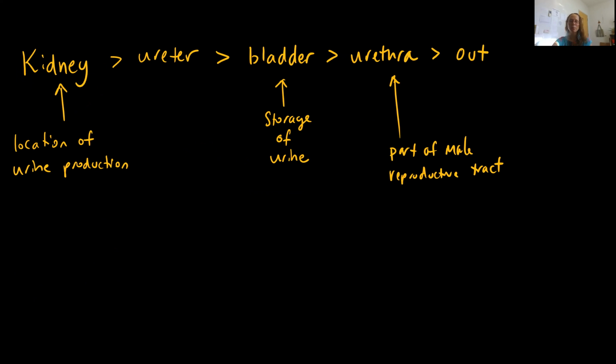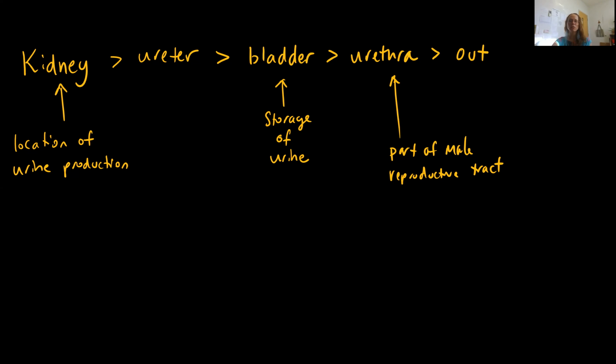When we're looking at the basic pathway of urine through the urinary system, we'll see that it begins in the kidney with the production of that urine. We're going to be zooming in and looking at these structures in a lot more detail, so we'll spend quite a bit of time looking at the structures of the kidney as we progress.